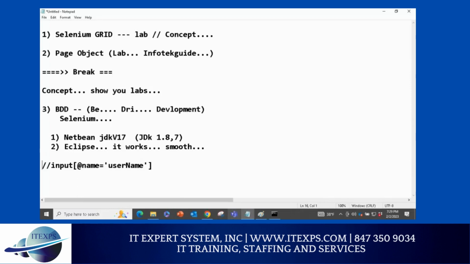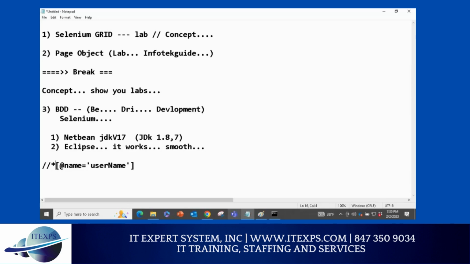If I don't want to do input, I just want to do star. That's why XPath is important. And that's why we cover that. Makes sense? So you can simplify. So most companies are slowly moving to page object and BDD because it simplifies your test cases. BDD simplifies a lot more. I'll cover that after break. But right now, any questions, concerns, doubt?